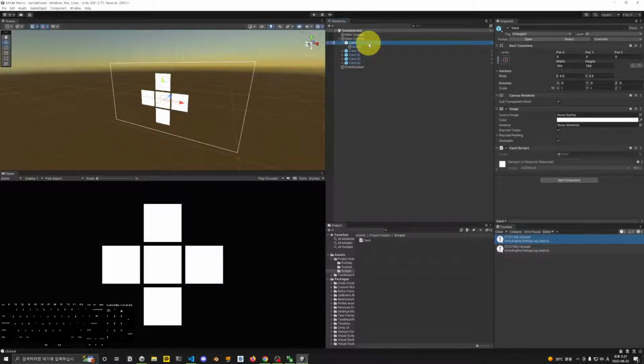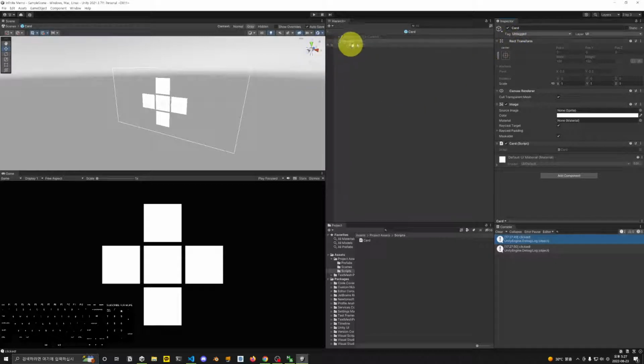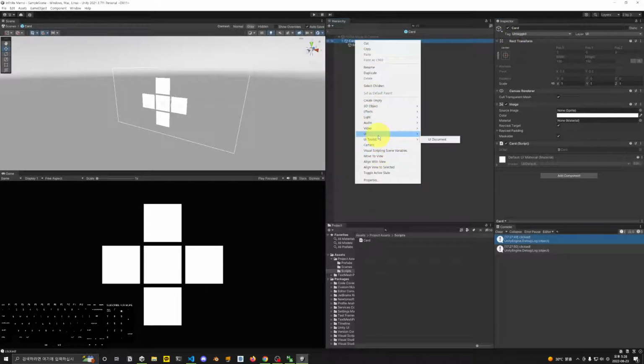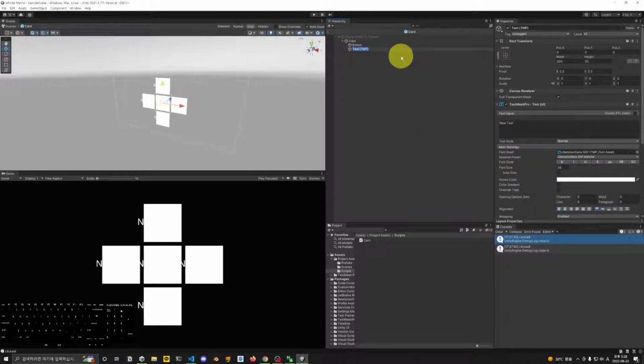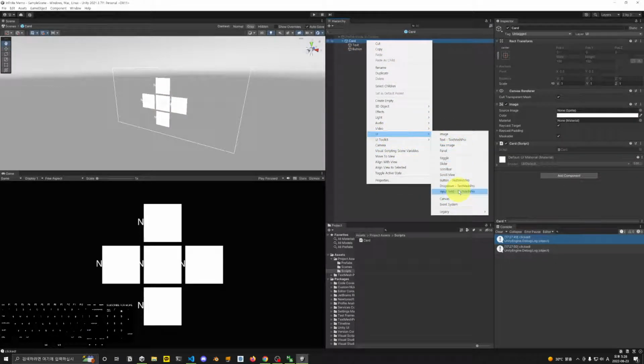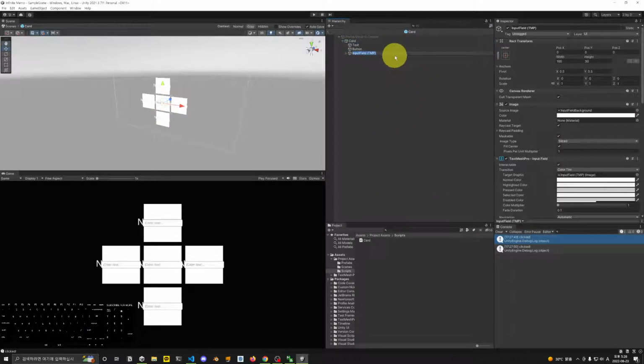And there will be a text and input field.